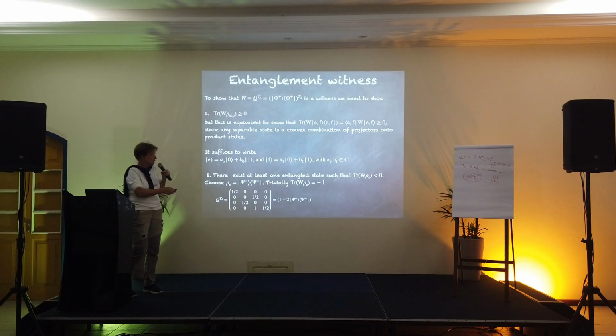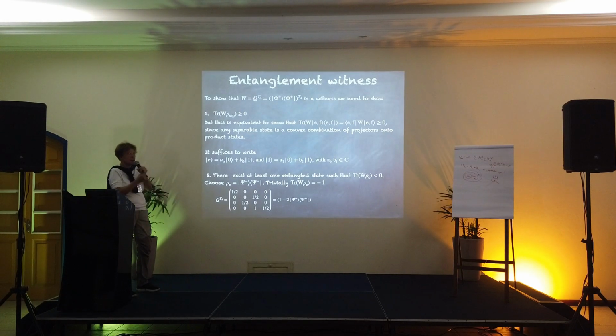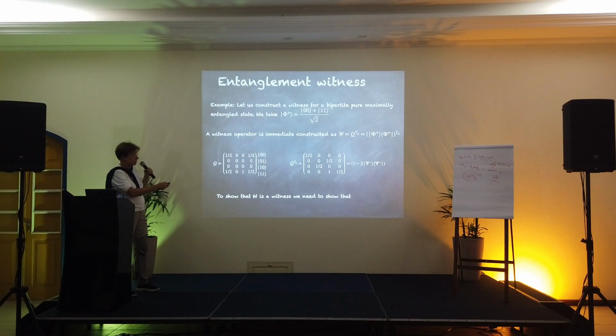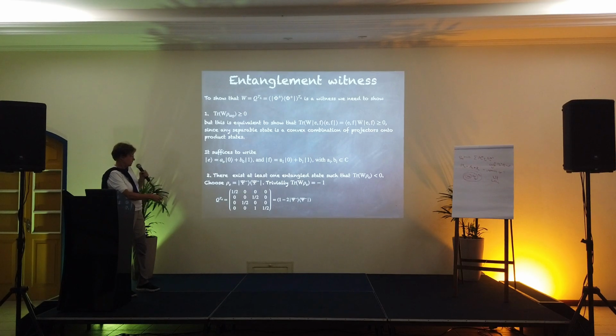So it will be 0. It's very simple. Now I want to show that there exists at least one entangled state which is detected by this witness. Well, it's trivial, no? Which is the entangled state that will be detected by this witness? The singlet, because the singlet will give me 1 minus 2, which is minus 1. So indeed, the singlet is trivially detected. So to construct witnesses is easy, normally, for easy cases.